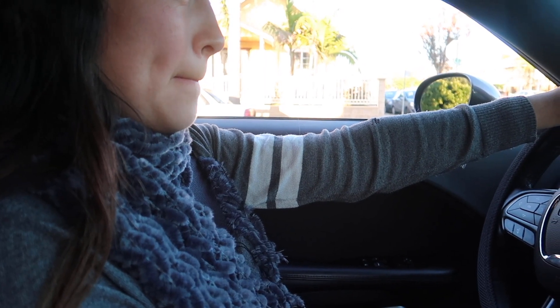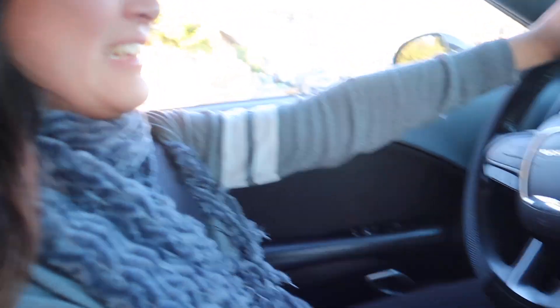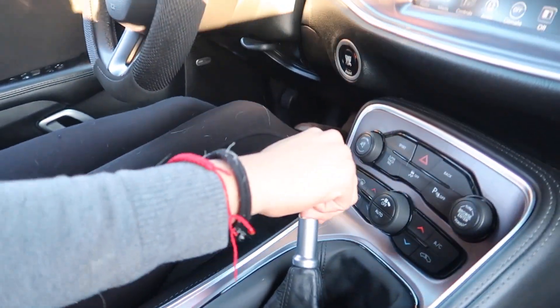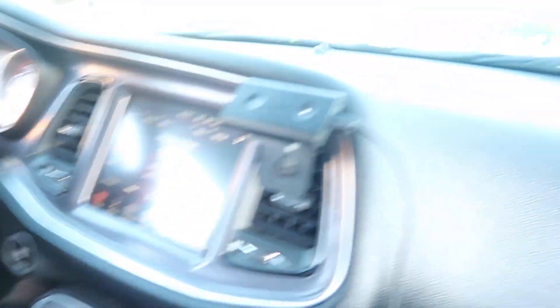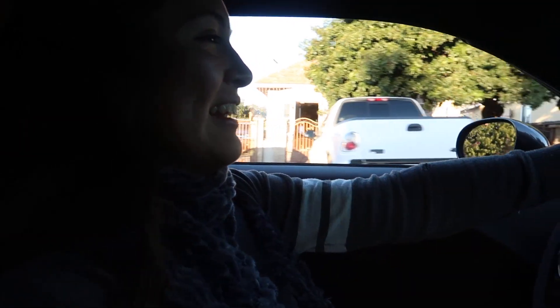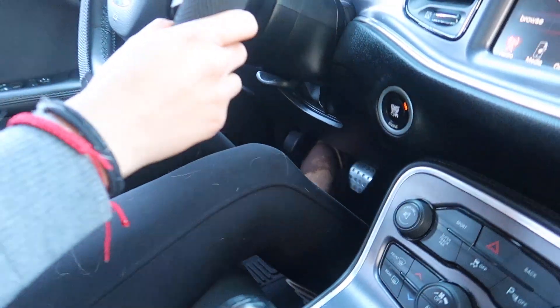You're taking the foot off the clutch way too fast. You're not even going forward yet. Okay, there you go — take your foot off the clutch, foot back in, change gears. There you go, you got it rolling! Keep going, keep going, keep going. Let go of the clutch — why is your foot still on the clutch? Don't rest it on there.